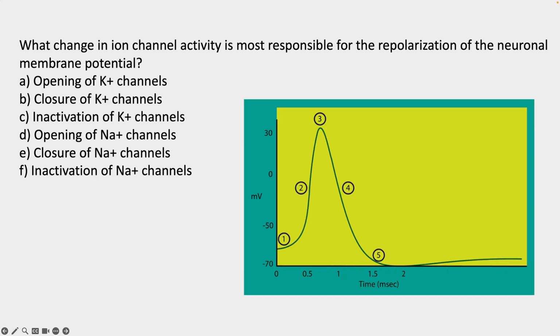Okay, so we have another question very similar, but instead of asking for the depolarization, it's asking for repolarization. Okay, and we already saw that concept. So after seeing the previous questions and the explanations and the rationales for those, I think this becomes very easy. Okay, and what happens in the repolarization, remember, is this phase here, number 4, moving from positive to negative. Okay, so we need to have some positive charges moving out of the cells, so the inner membrane becomes more negative, and that is only possible if we open potassium channels. Okay, if we close them, positive charges won't be leaving the cells, so the inner cell doesn't become negative. If we inactivate them, it's the same.